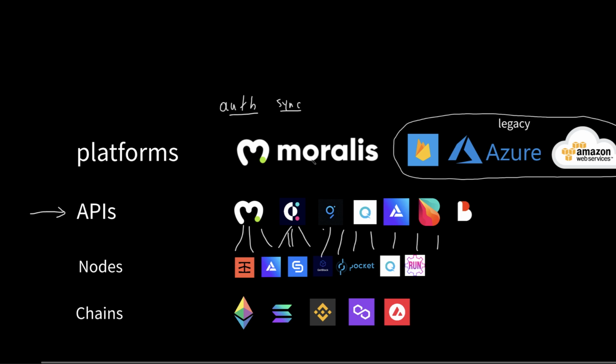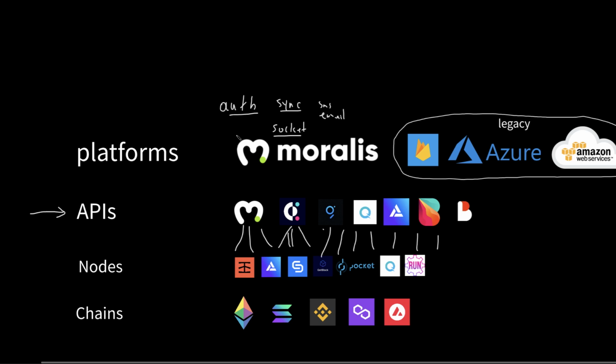So Moralis, you can think of it kind of like Firebase, but for Web3. Also, it includes different things like SMS, email, and push notifications that you can alert your users. You can save user data. You can have a real-time database. You can have socket connections so that when something happens on-chain or something happens with your users, you can get a socket connection to your front-end without building it out yourself.